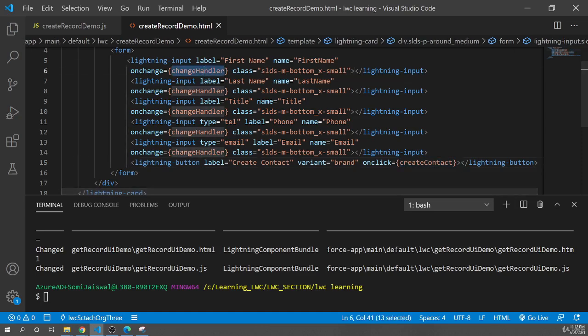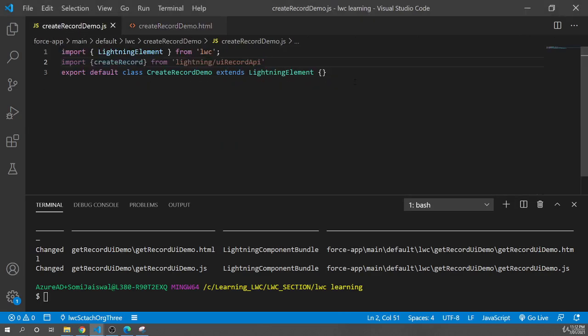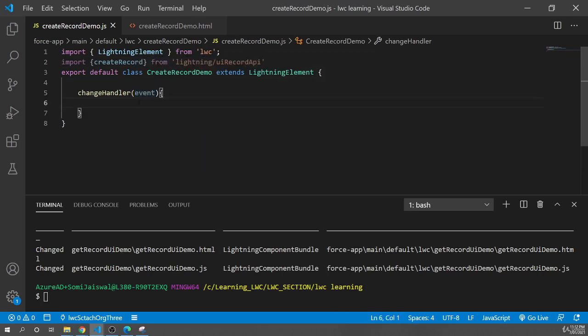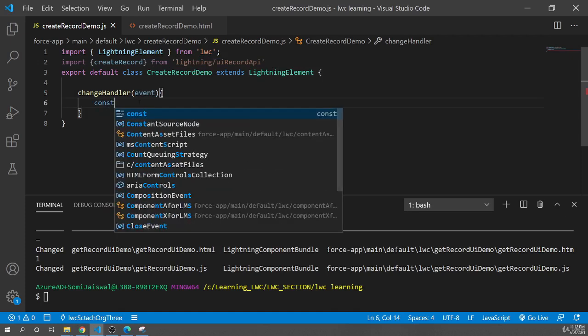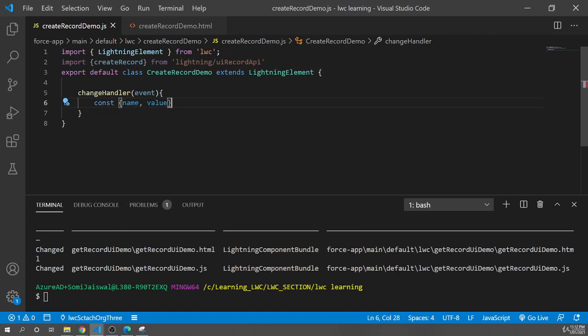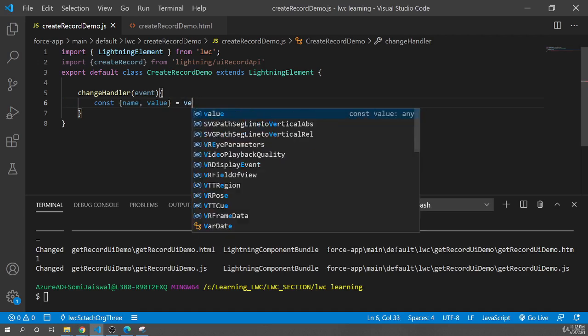So now first we have to create this change handler, and for that we'll go to the JS file, say changeHandler. It will receive the event. Every event will have a name, so we'll destructure it. We'll take out the name from the event and the value using event.target.